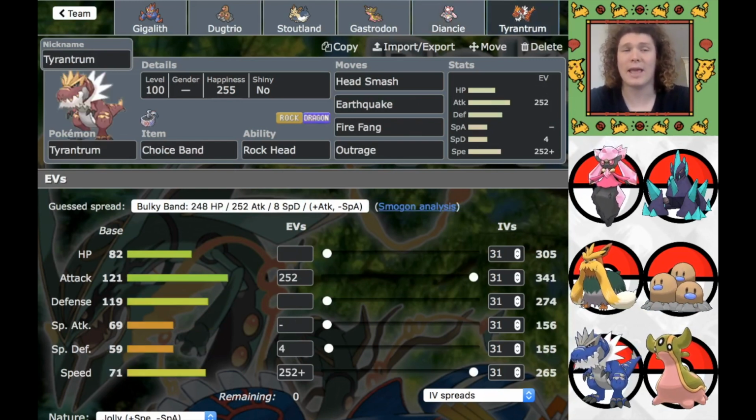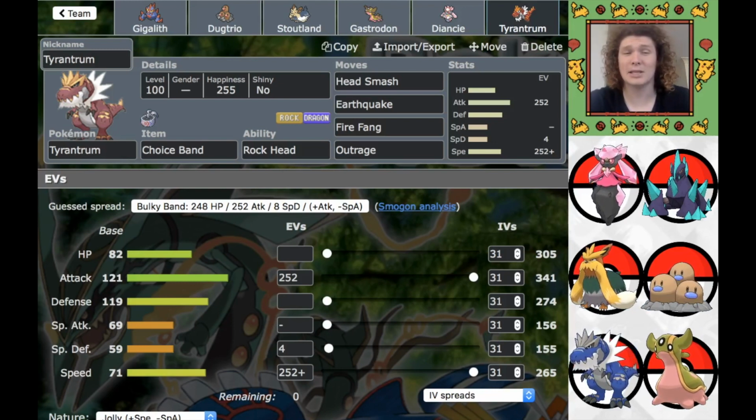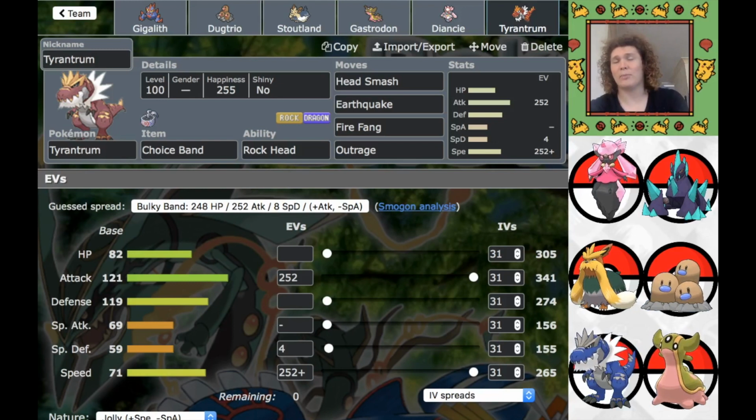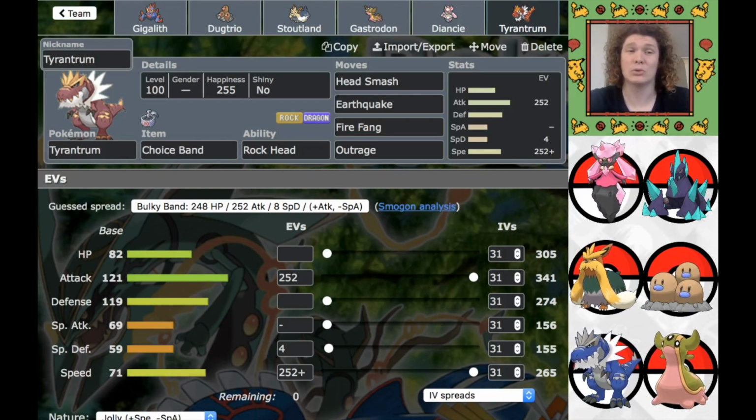Our final thing is a Choice Band Tyrantrum. So Tyrantrum's very strong, has a lot of really good attacks, but it's actually got the Rock Head now and Head Smash. So I pretty much send him in and start head smashing. If the opponent switches, something's dying or taking a lot of damage. So that's really just there to do really big damage.